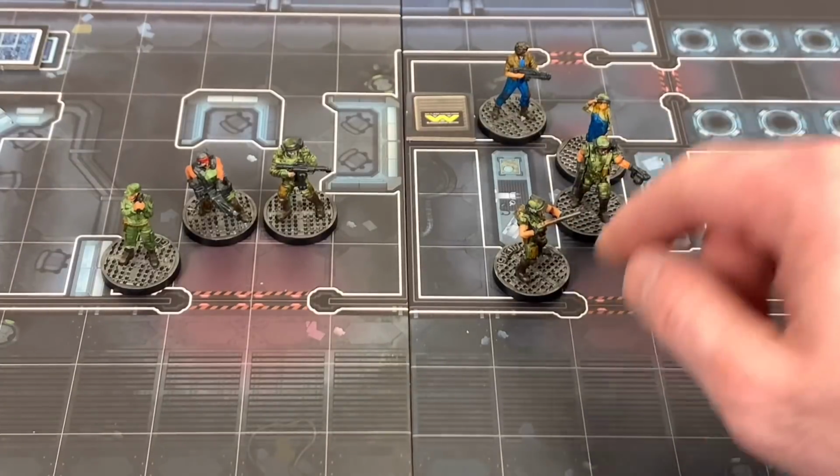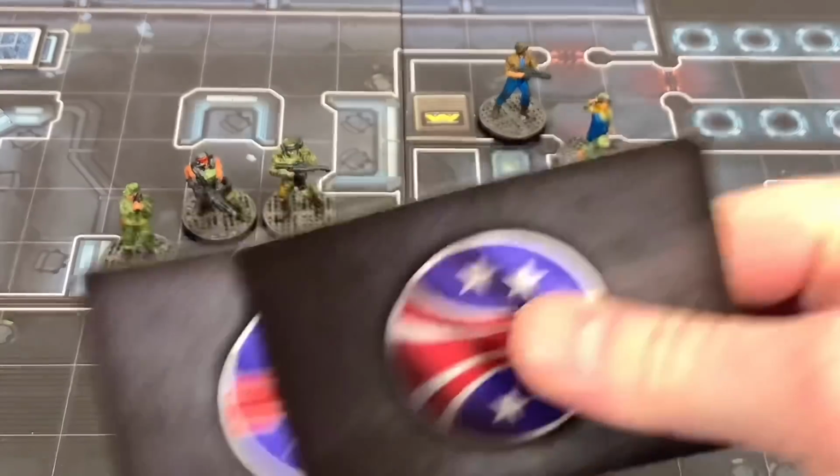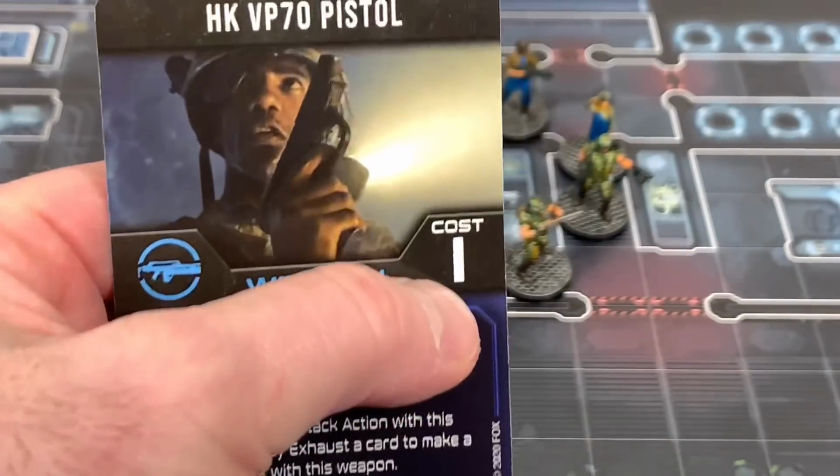So let's activate Ripley first. She can recycle 2 cards, and then she's going to go ahead and draw a card. So she's done that, now she draws a card. Let's see what she found. She has found a pistol. So if she wants to put this as her secondary weapon, she totally can. It would cost her 1, not going to do it.